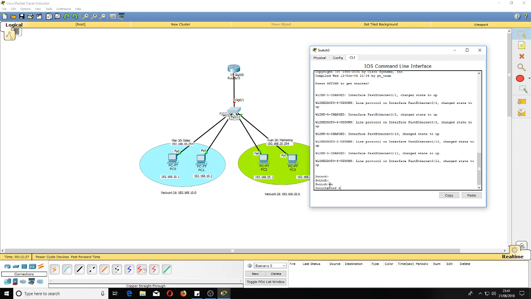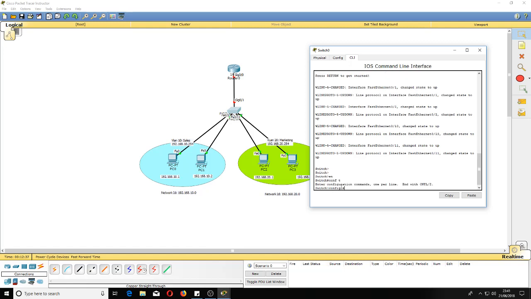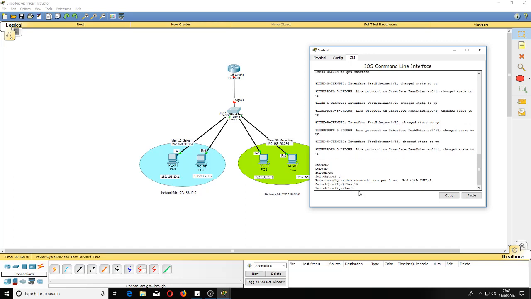So you need to type enable, enter, to come into this mode, the hash mode, that's privilege mode. But even in privilege mode you can't do configuration, so that's why you have to give configure t in order to come into the global configuration mode. Once you come in the global configuration mode, now you can create a VLAN, like say we can say VLAN space 10 and then press enter. So the VLAN will be created in this switch.